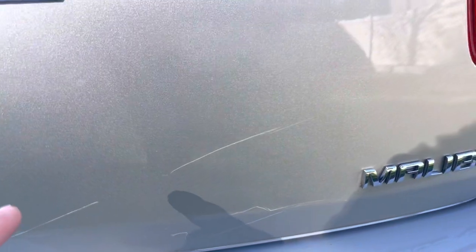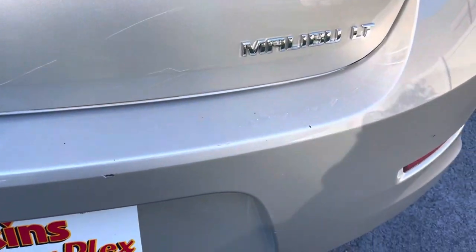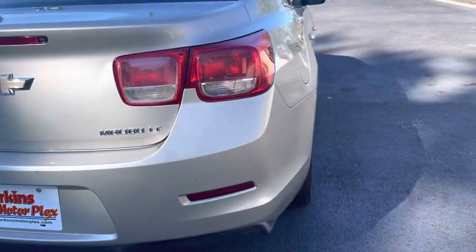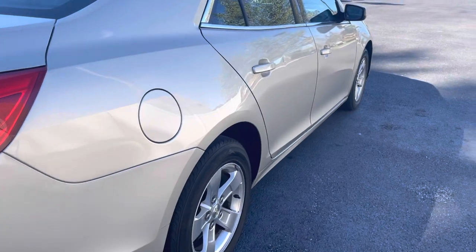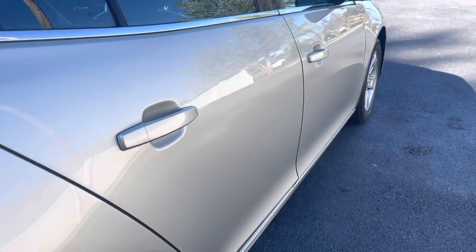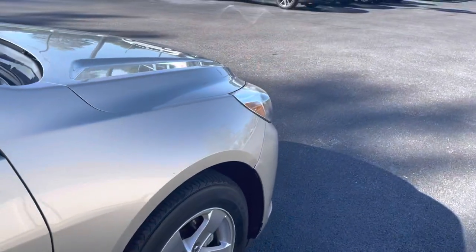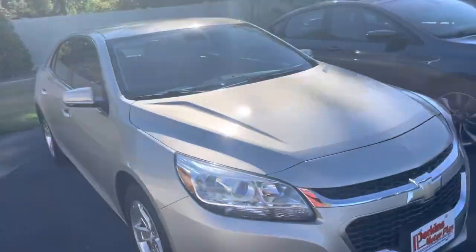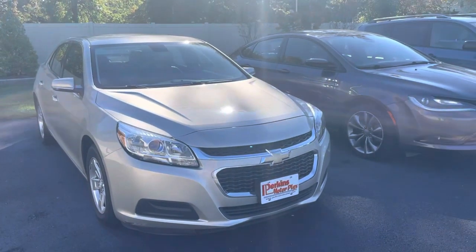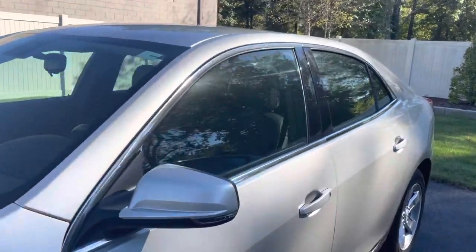Kind of the same thing on the trunk — you can see the light scratches there. Looks like we have some little pecs in the paint on the rear bumper; maybe some luggage or something they were trying to stuff in there caught the paint. On to the passenger side — there's a little scratch down by the rear passenger tire that comes on up and catches the front panel too. There's a ding on the crease in the door, a little chip in the paint, and a light scratch under the front passenger headlight. It's not banged up — no large dents — but it does have some light scratches on the whole exterior.